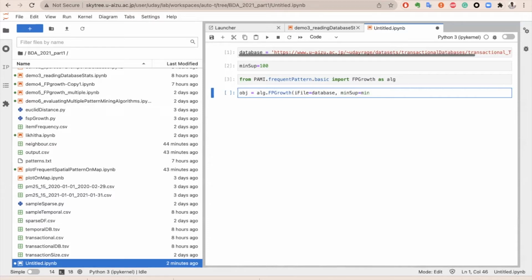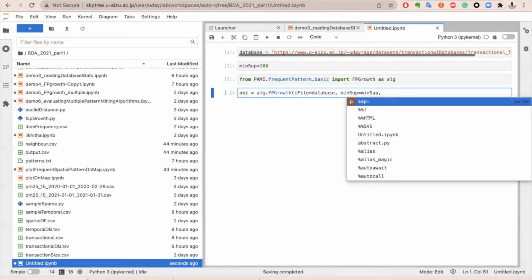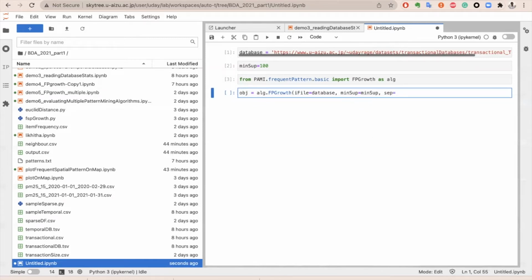Minimum support is equivalent to minimum support, in our case it is 100. And then the separator. In our case, our separator is the backslash tab separator. So now we have specified.